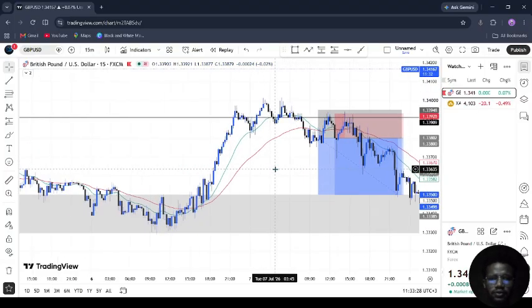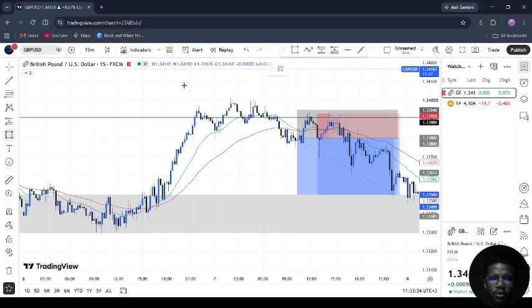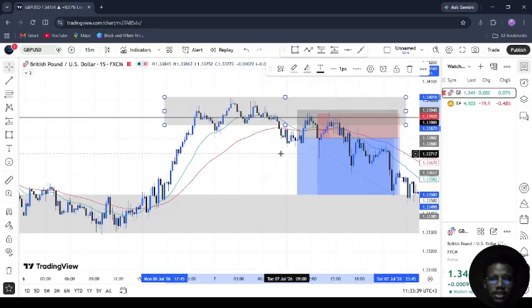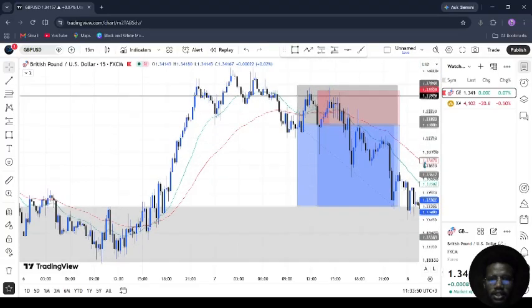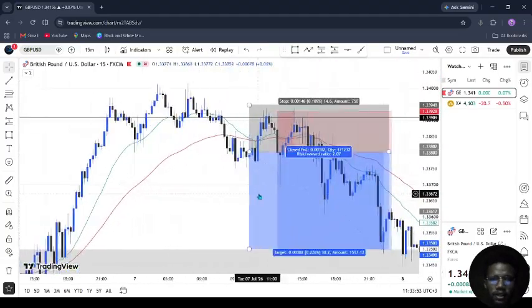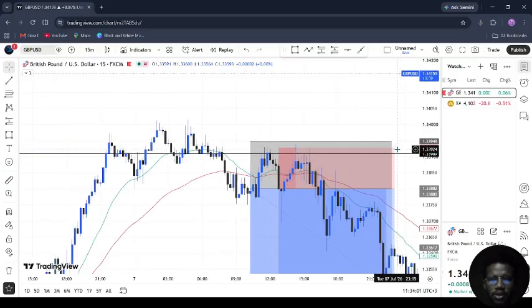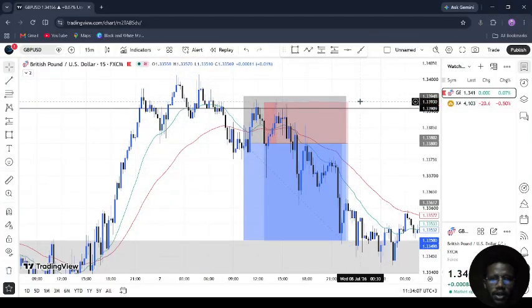Then what happened? The moment I entered, the price retraced back to the initial point, this area where it was accumulating first. I put my stop loss a little bit above this. I should have waited for it to retest back to the original point, but I didn't wait. It came back, as you can see here, and for 1 pip of my stop loss, it took me out. Because of the broker's spread, which was 1 pip, it took me out there.